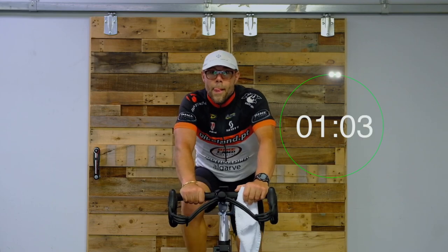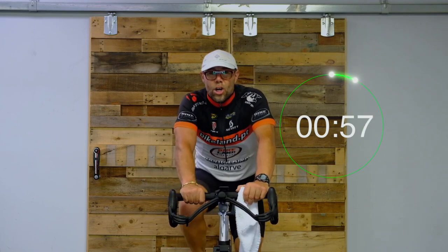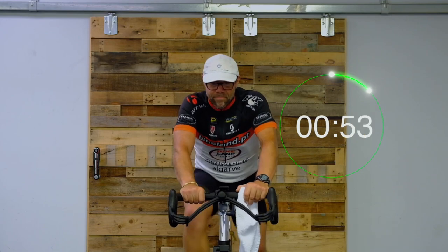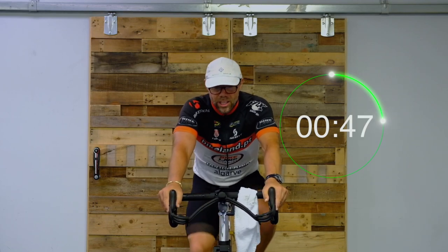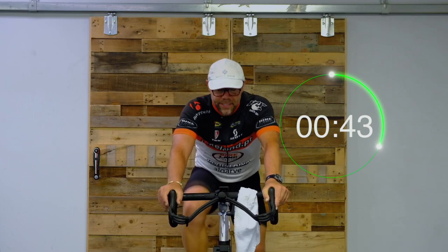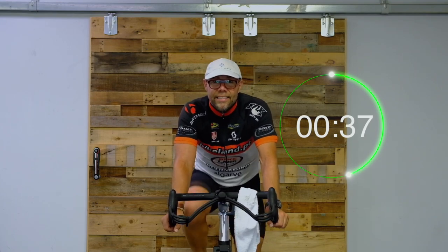Woo. No wind. Just a nice flat road. Out for a little Sunday cruise with the boys or girls, whoever you want to go with. Let's go. Bring it up to 90. A little faster. So that's an increase of about 10 RPMs if you have one of the little RPM guys. Okay? Let's go. 90%. 9 out of 10.